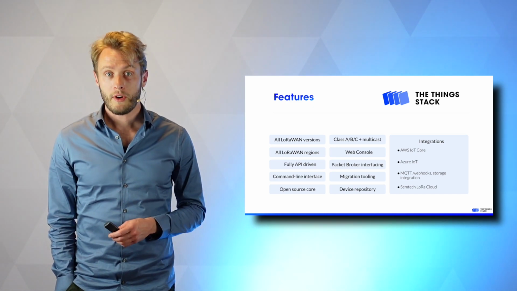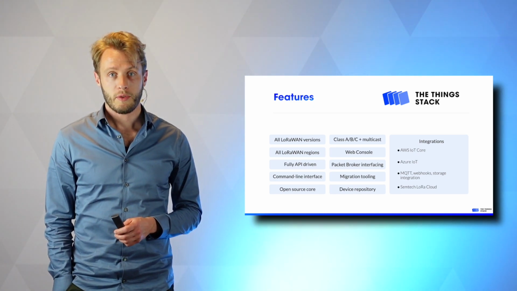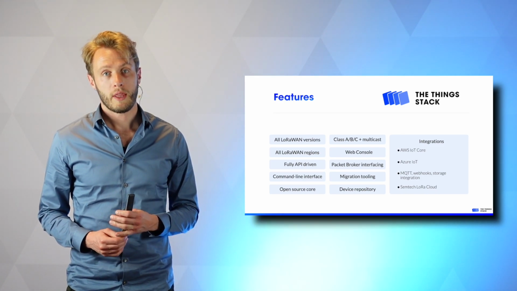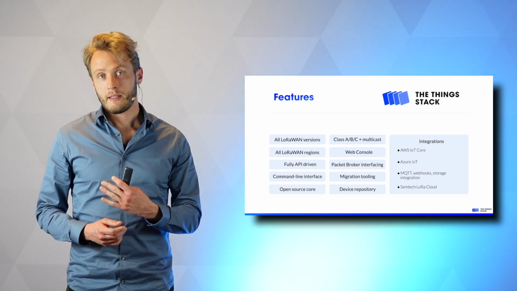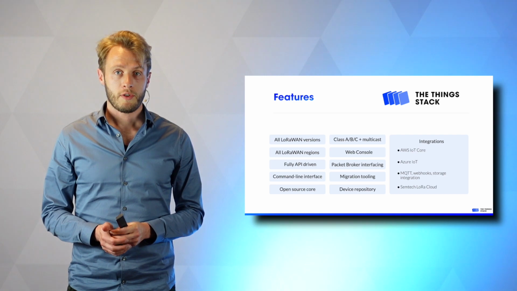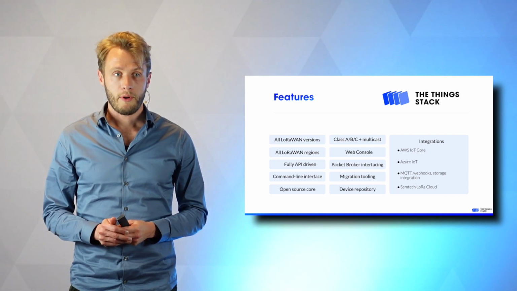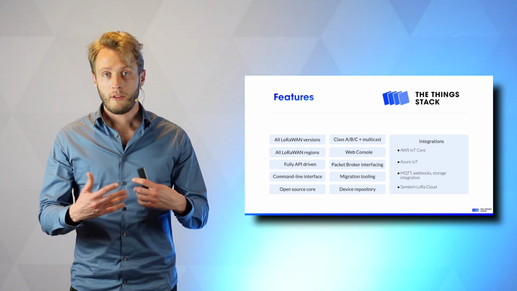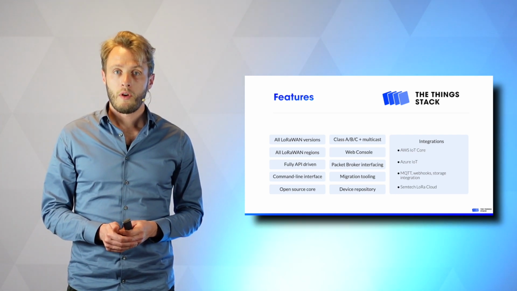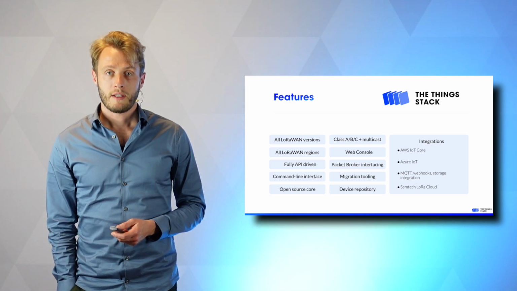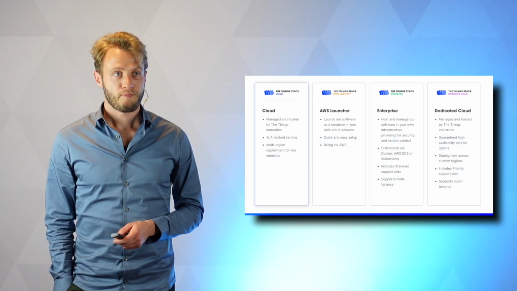And then on the integration side, we have native integrations with AWS IoT. We are working on a really nice native integration with Azure IoT, and like I said, you also have some lower level integrations to work with streaming data through MQTT, Webhooks, and we also have data storage. And finally, an integration with LoRa Cloud for geolocation, join server, and LoRa Edge device and application services.